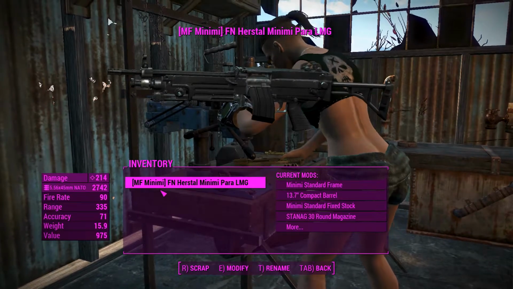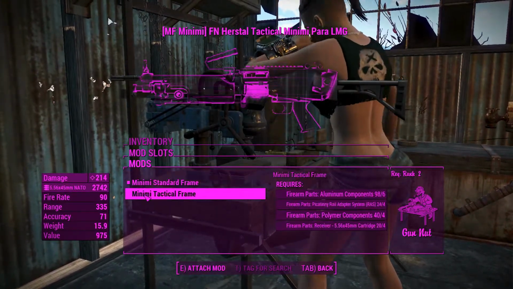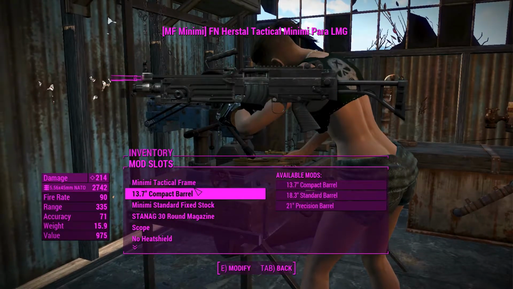This is another weapon added by the Modern Firearms mod, and it is a pretty damn decent looking weapon. So getting right into attachments here. First of all, we've got the frame. You can either have the standard frame or the tactical frame, and the tactical frame allows you to attach scopes by virtue of that little tactical rail there, so we'll chuck that on.